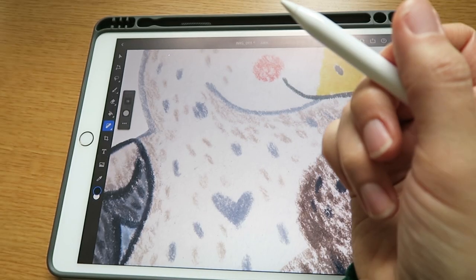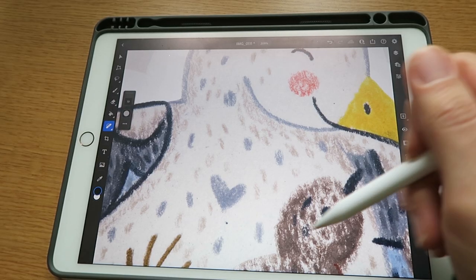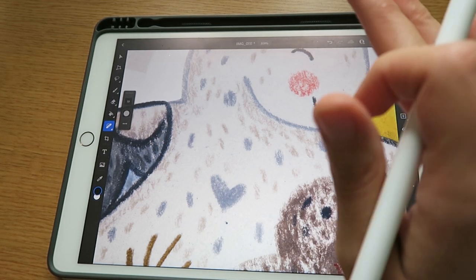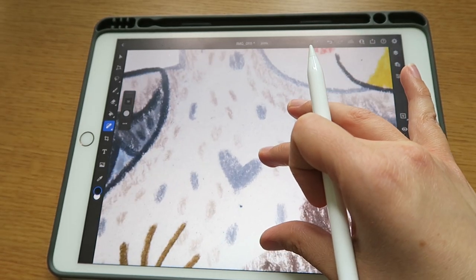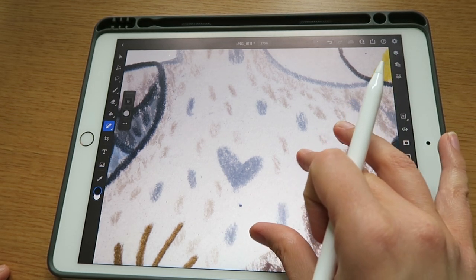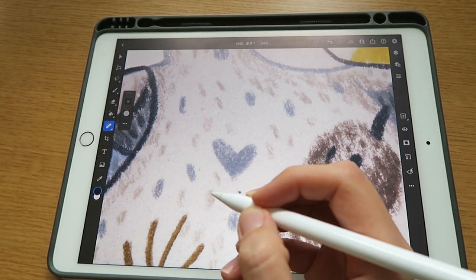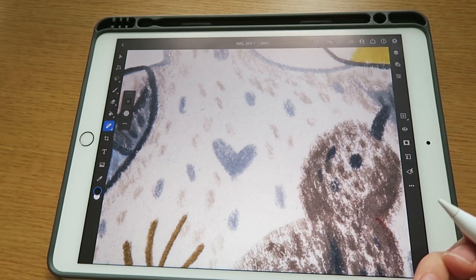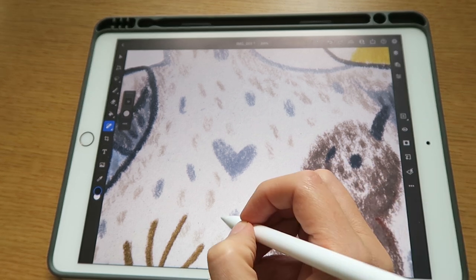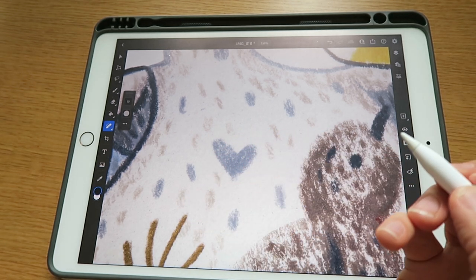The one thing that Procreate doesn't have is a kind of clone button. Whenever I edit my traditional drawings, I like to change the levels and the contrast. And then the other thing I do is zoom in and get rid of any of these little tiny specks that shouldn't be there. This is the first time I'm actually trying this on Photoshop on the iPad, and look, that is just like magic. You can just draw over it and it's patching up all these little specks, which I think is going to be so handy for cleaning this up.